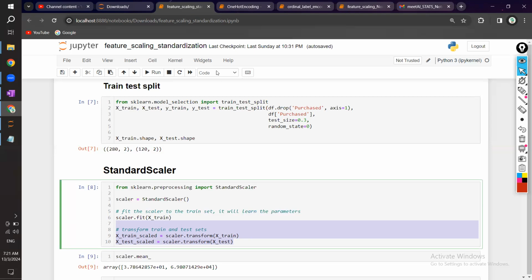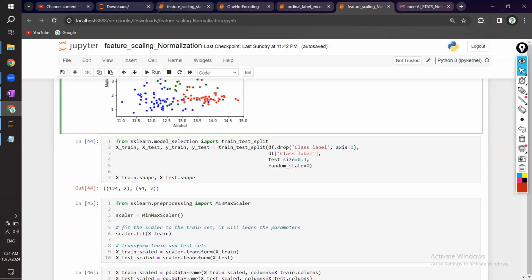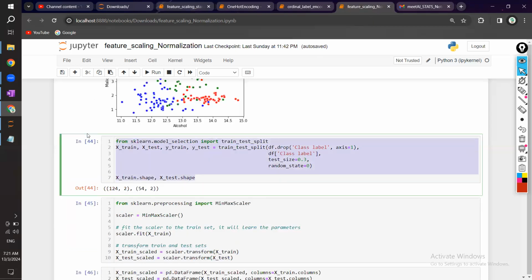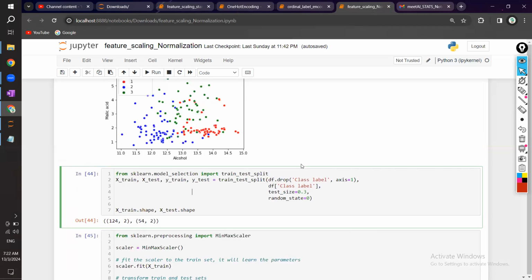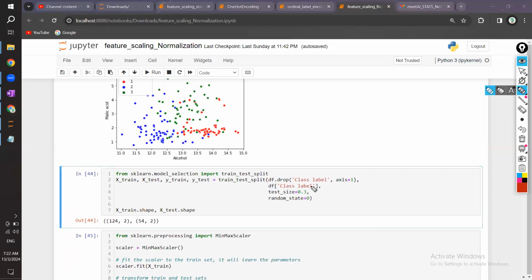Yeah, so same thing, we are going to do it over here also. You are splitting the data into train data and test data. Fine. So see, I will explain this again, how they are splitting, because you are going to do it multiple times.